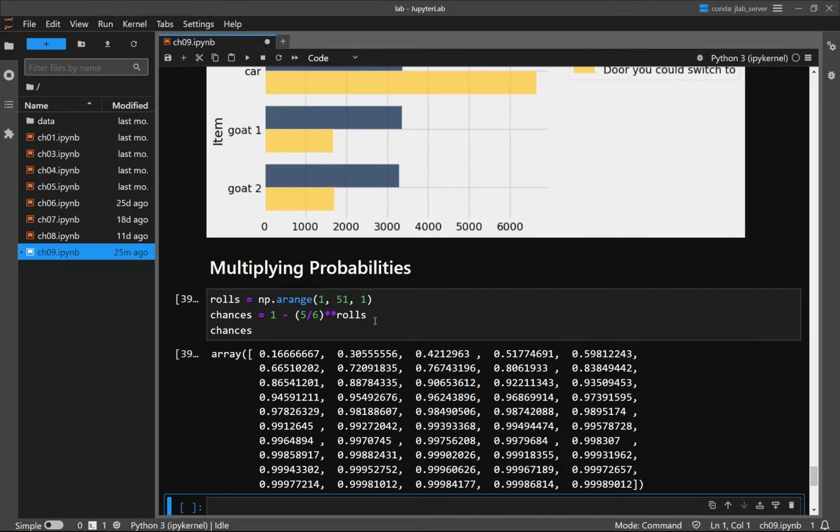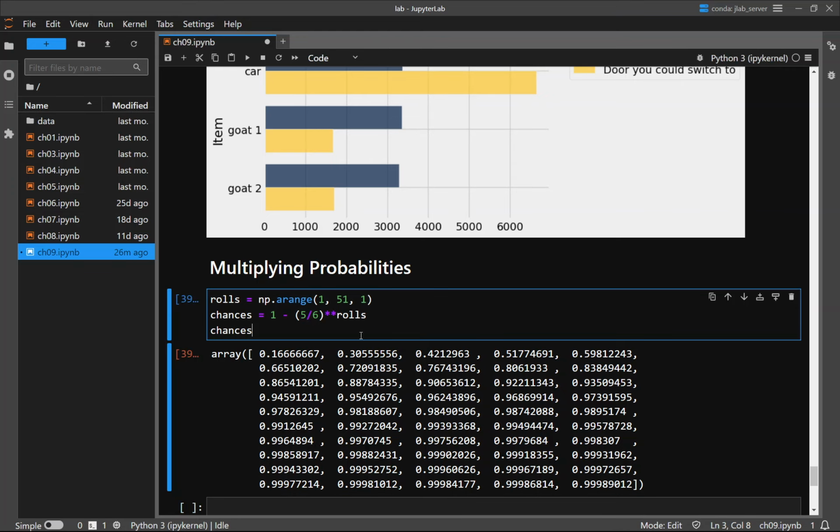There's that percent chance I didn't get a 6 with 1 roll. This percent chance that I got at least one 6 for the first roll is 1/6. This is the chance that I got at least a 6 somewhere with 2 rolls, at least a 6 somewhere with 3 rolls. It's more and more likely when you have more rolls. It's really hard to forget about the 6, right? So that's what it's showing you. And we can turn that into a table and graph it. It's kind of cool.